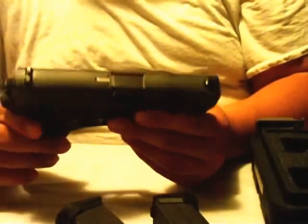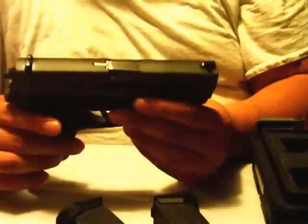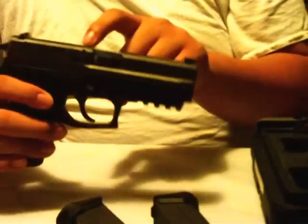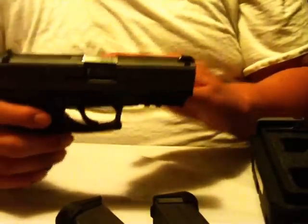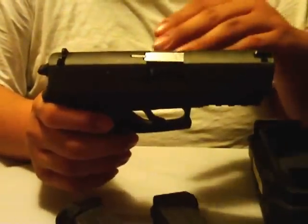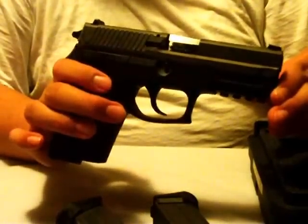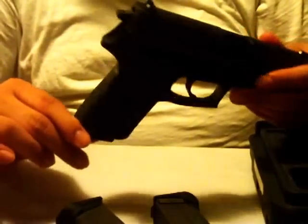Some things I did forget to mention. It does have a loaded chamber indicator, but unlike other brands like the Ruger SR9, it doesn't pop out as much. It pops out enough to know that it's loaded, but it's not like an SR9 where there's a big notch that comes out, and to me I feel like that gets in the way. And also the grips are interchangeable for different sizes. I don't have any different sizes at the moment, but you can do that with these guns.